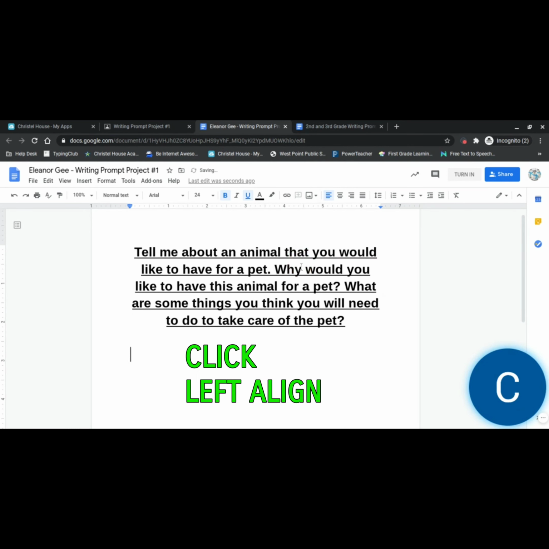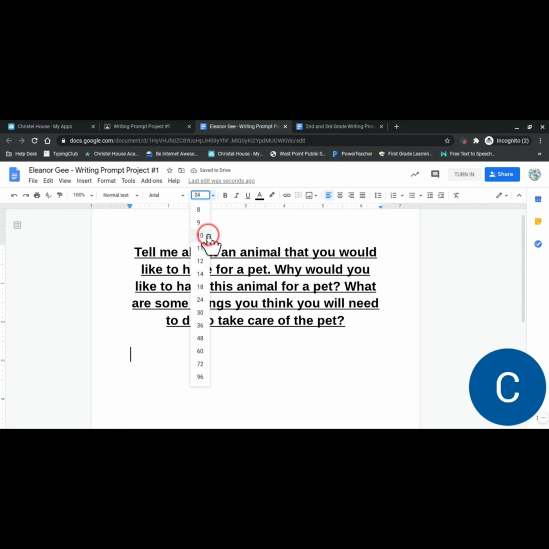And then when I start typing, as soon as it catches up, it looks just like the title, and that's not what we want. So what you should do is before you start typing, make sure you click the bold off and you take the underline off. And then as well, you're going to come up here and change your font to either 12 or 14. So now when you type, it looks different from the rest of your project.